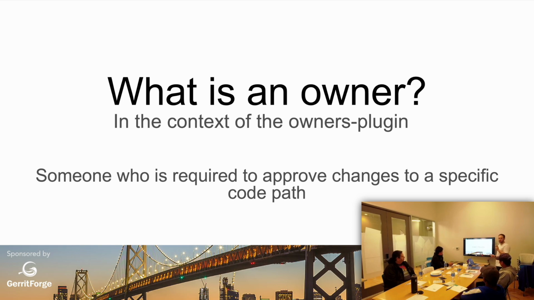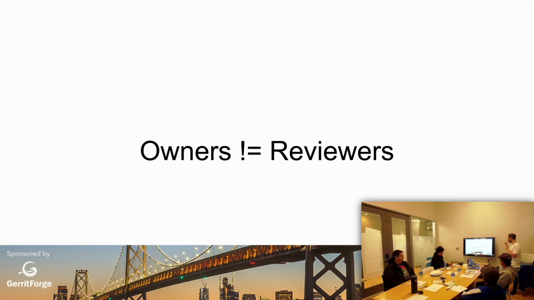You might be forgiven for thinking that an owner and a reviewer are essentially the same thing, but they're really not. So reviewers, as we saw just a second ago, are people that have been asked to give input on the change, but it doesn't necessarily mean that their approval means that that change is submittable. Okay, this is actually an important concept. So you can have a reviewer that gives a +2, but if that reviewer is not an owner of that change, that's just an opinion that he's expressing approval of that change, but it's not going to affect the submittability of that change.